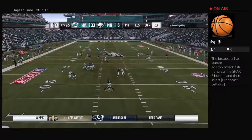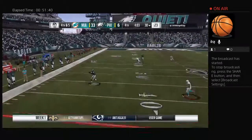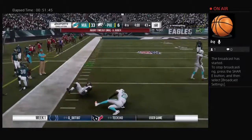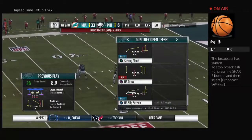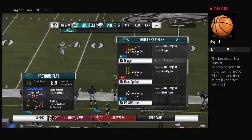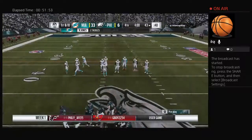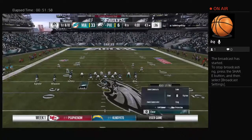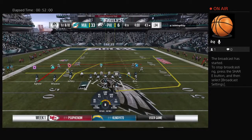Now Wentz, gotta have this one. And he connects with Ertz. And they're going to have this across midfield and inside the 45. Felt compelled to go for it there on 4th down, trailing in the 4th quarter. They got it done. And there's always a lot of pressure on a 4th down call. Doesn't matter the distance. You still have to get it done, as you noted, and they did.